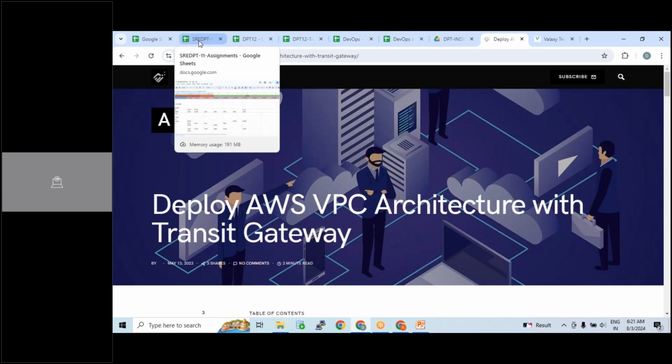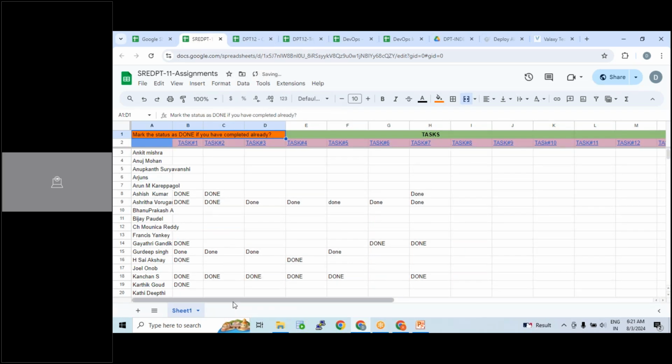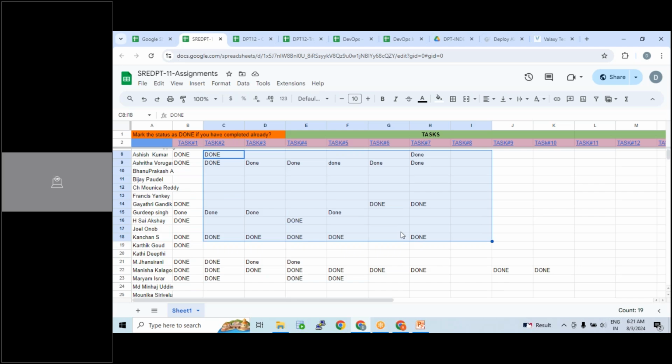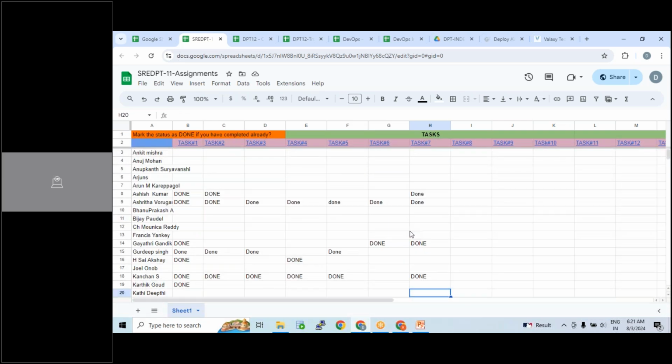Cool. Now we are also maintaining the tracker here just to see who is doing what. I mean, we are giving the weekly projects, but we need to understand how many of you are actually implementing and completing them. This is just a tracker to see your progress, which motivates us to give you more content and helps us understand how effectively you are doing the preparation. That's how this will work.